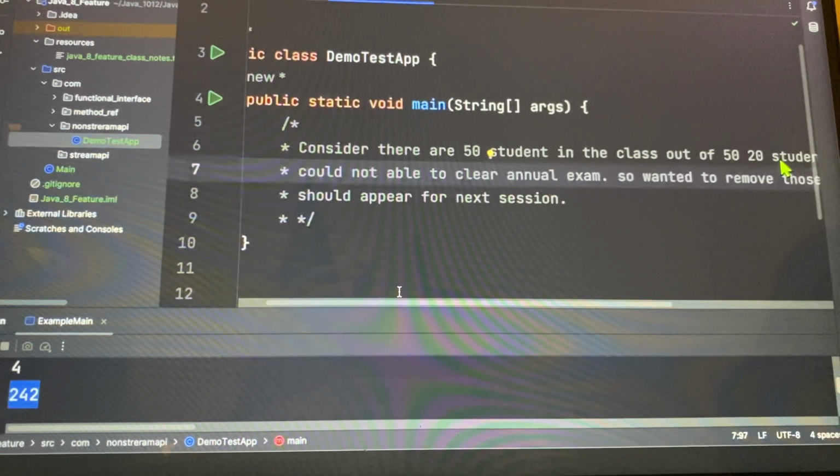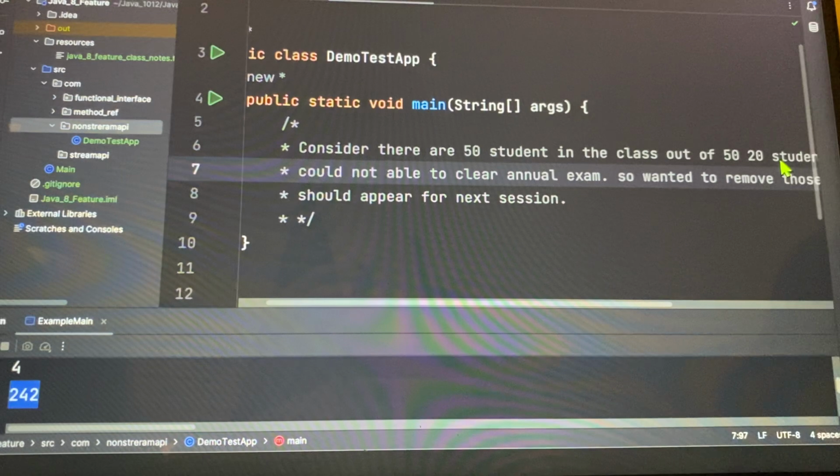So for these 30 students, how will we discriminate whether the student has passed or not? There should be a parameter in the student object. Let's say I create one student class. I hope everyone knows about list, right? Anyone still confused? I believe everyone has used it in projects also. So I assume everybody has the full idea of that.